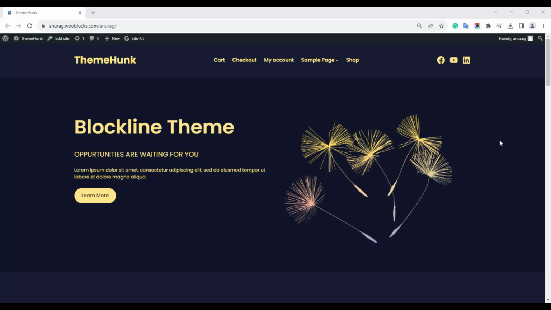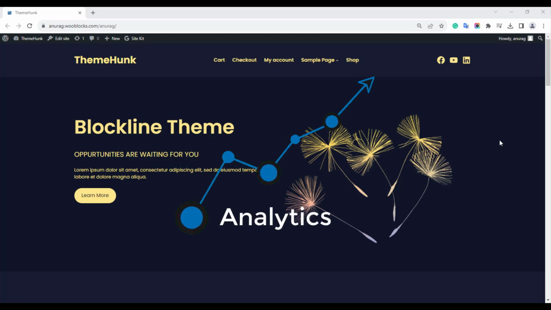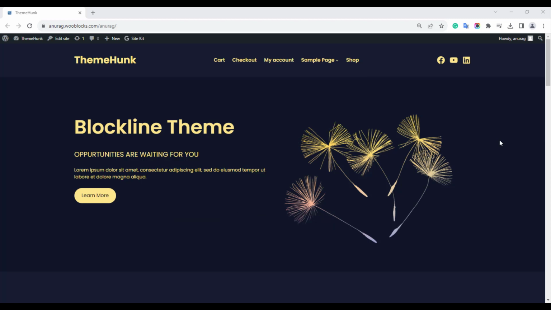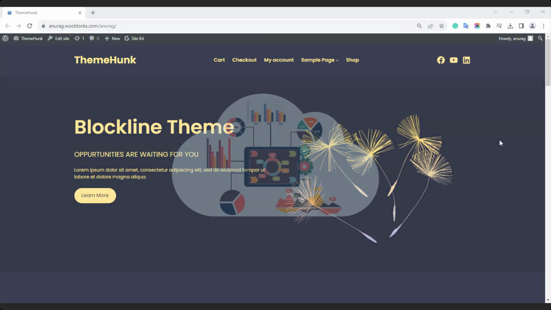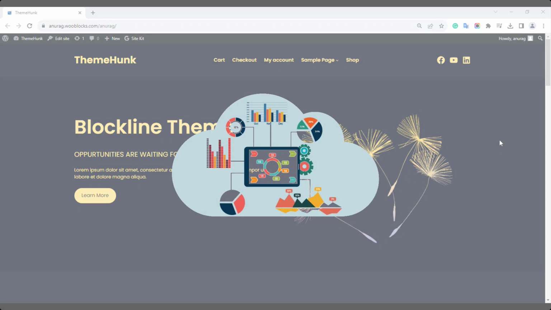I am Anurag, here to show you how to integrate Google Analytics into your WordPress website. Analytics is a crucial part of growing your website. You can make a perfect strategy with the help of analyzing the analytics of the site. It will show you detailed information regarding website traffic and page view.